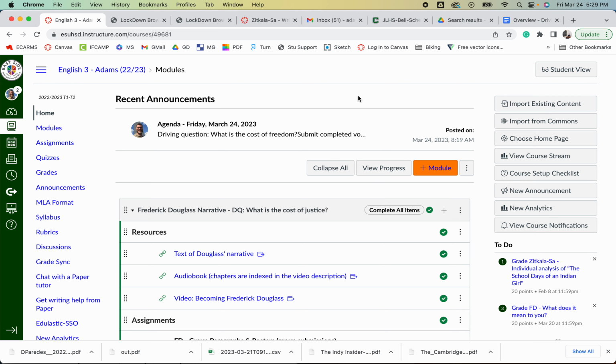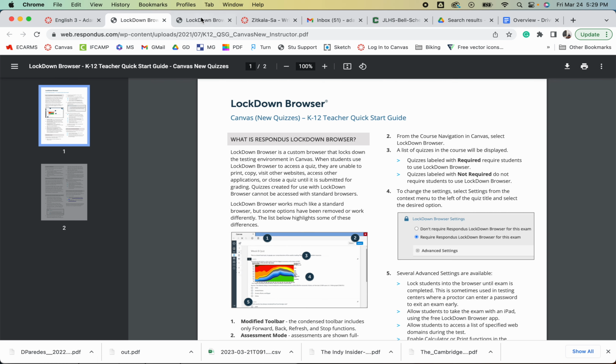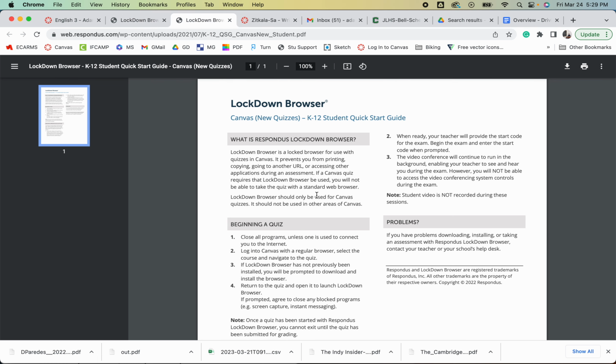And that includes iPads. And there are some instructions that they provide. They have the teacher quick guide, and then they have a guide for the students. But I've discovered that most of my students click on the quiz and they take it. But it locks the browser down so that they can't access anything else on the internet unless you allow certain websites. Otherwise, it just locks down the entire internet, and they can't look for answers on the websites, and they can't use, like, say, ChatGPT to generate answers to questions. So it's a really effective feature.